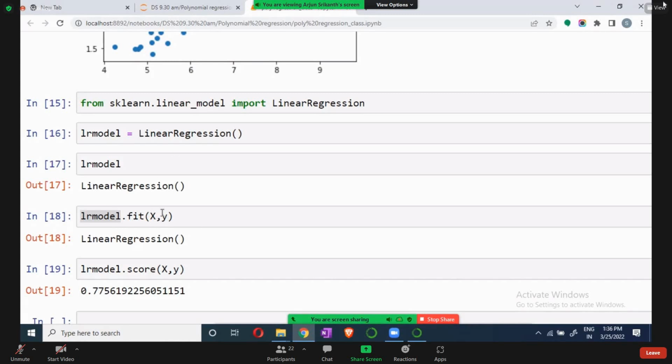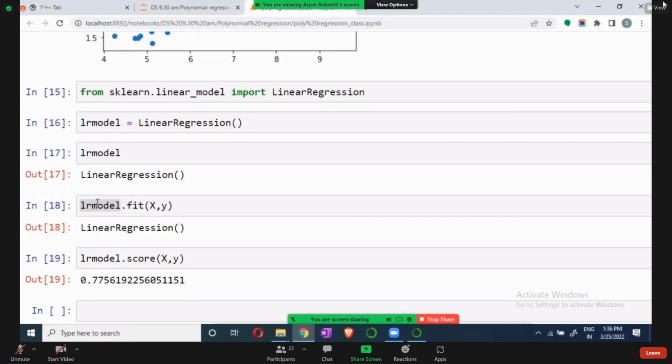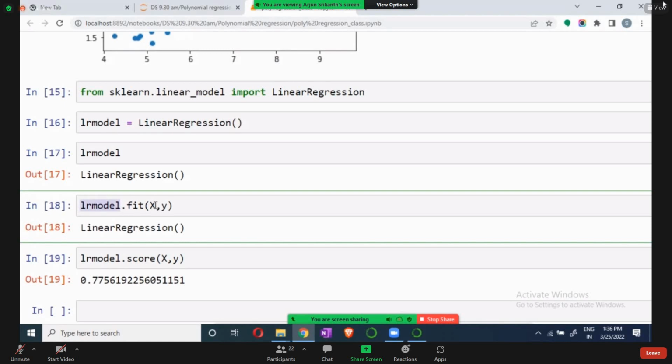Now after learning, how does this accuracy come into the picture? See, what it is doing is putting the X data in this formula, and it will give the output in the predicted format.